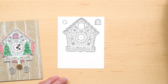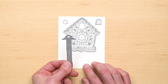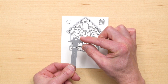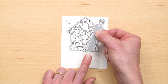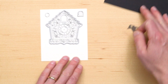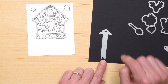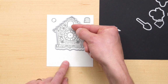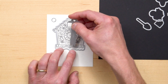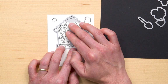Now, the one magic special die I told you about is this one right here. It has two hearts on it, one on top and one on the bottom. Let me show it to you right here on the black. Those won't actually cut. They're to help position it on the clock. And what that's going to do is put some inserts in so that I can have that cool door feature happen on top.